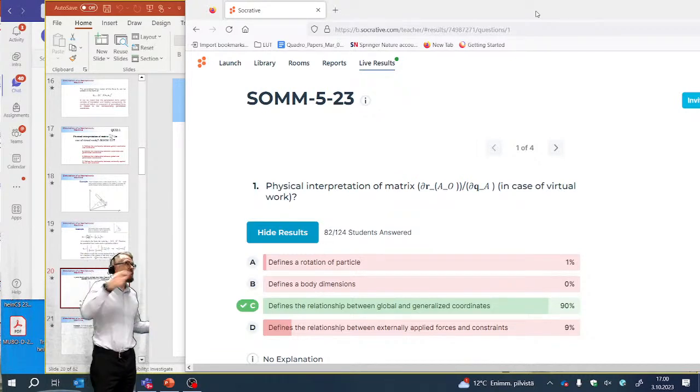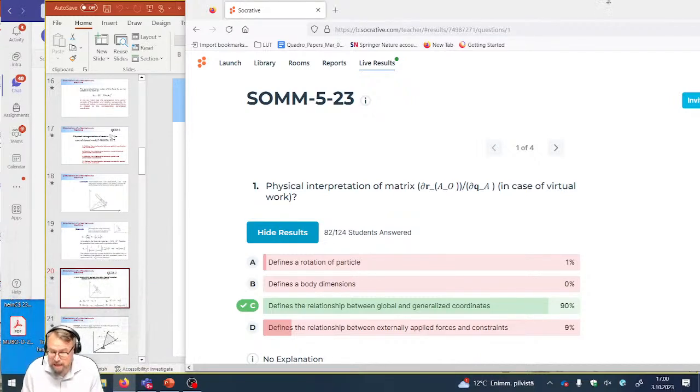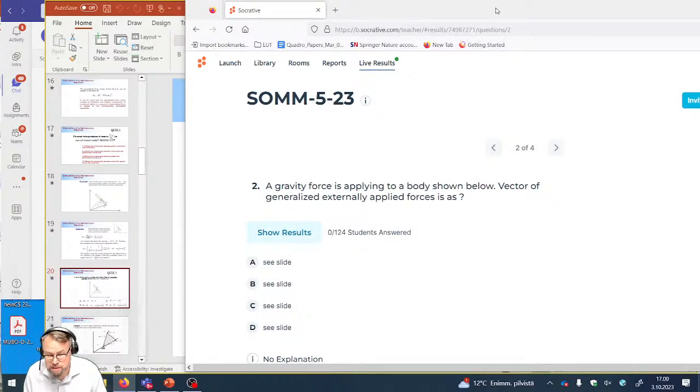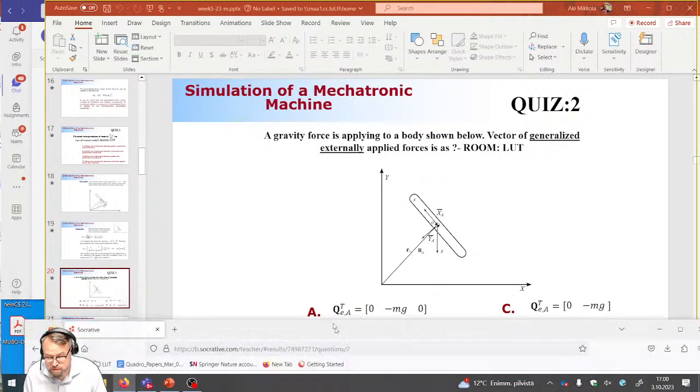The constraint will come back at the time we're looking at how we can set the equation of motion. So it will come back, but not right now. Okay. And the next in-class quiz, let's put it on. You need to take a look at the slides. And here are the slides.